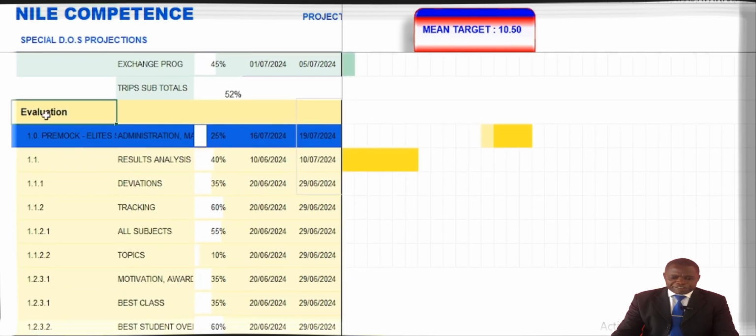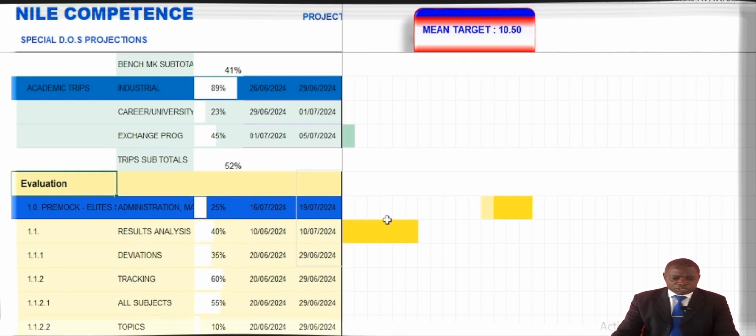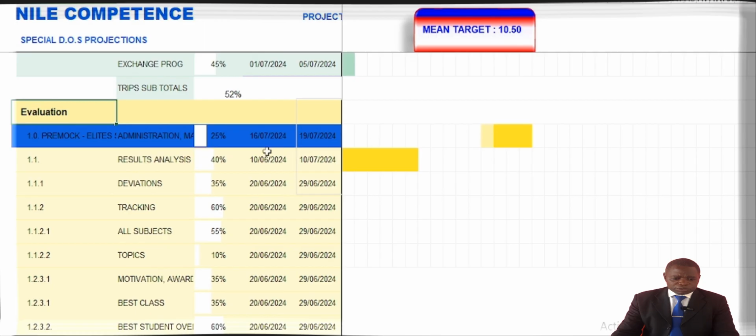Then we come to evaluation. This is very, very important for any academic system that is functioning effectively. So that means that we will have administration of the exam on a given date. After the administration of the exam has been done, then we'll have marking, then we'll have revision. So if all this is done, then you'll put the 100%. You will have cleared that part. But if maybe you didn't do revision, you did the administration of the exam, you did the marking, but there was no revision, so maybe that's going to be about 75%.